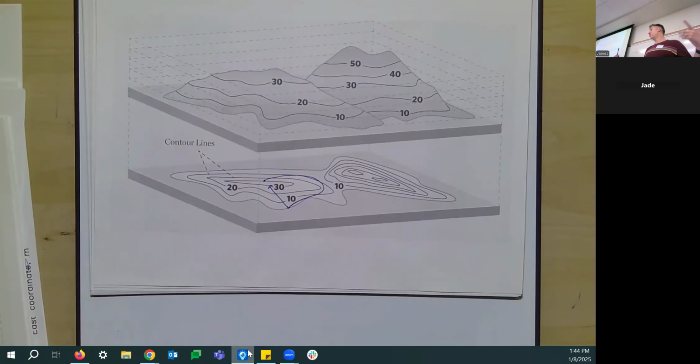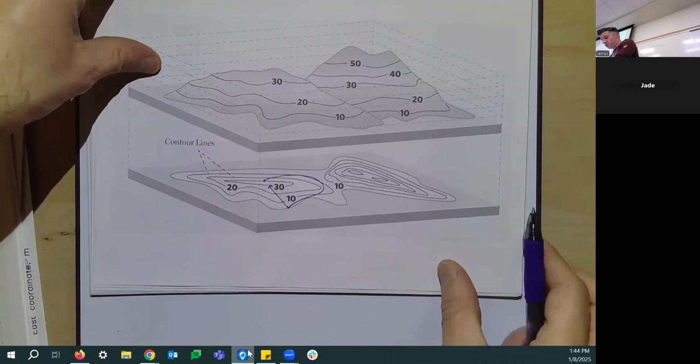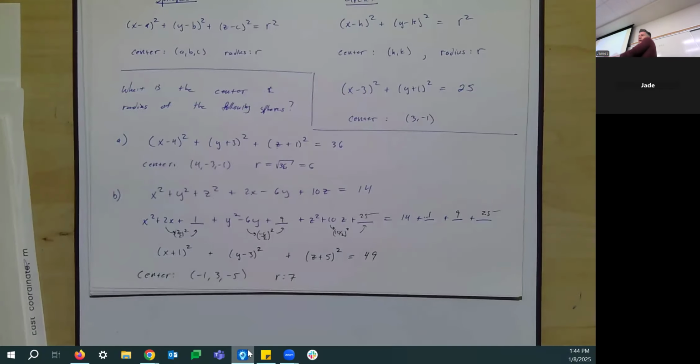Those ideas are actually important moving forward because we're eventually going to start talking about derivatives of surfaces and what it means that the derivative is this value. It means that if you move horizontally in this direction, you're going to expect that much vertical change in that horizontal distance. So this idea of having a change in height as we move in a certain direction is something we will continue with moving forward. So I just want to give you that. I think it's a nice picture, right?